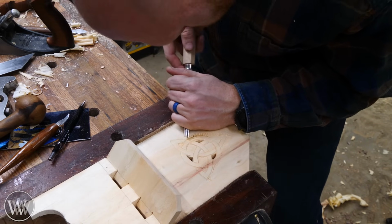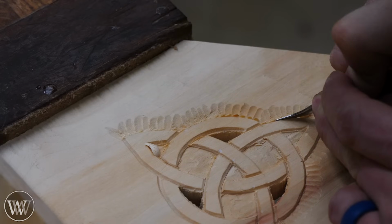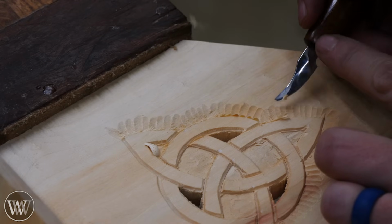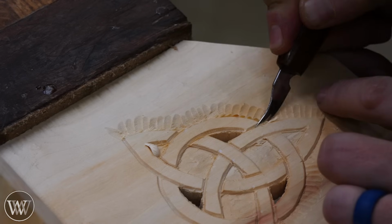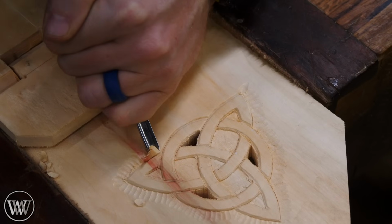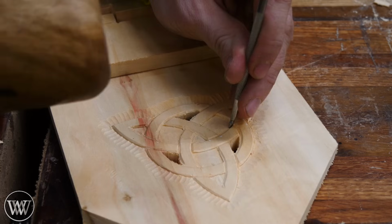This just wasn't standing out enough, so I decided to flare it. I used a small gouge to just go around and push in all of these little flutes around. And then I can use a carving knife to clean them out and get a nice sharp edge between those flutes and the carving surface. This is actually something I really enjoy doing because it just makes the carving pop, and it goes so quickly. See how you just march through these all the way around and then come in with a knife, clean them out, and you've got this really nice crisp edge that makes the carving pop out.